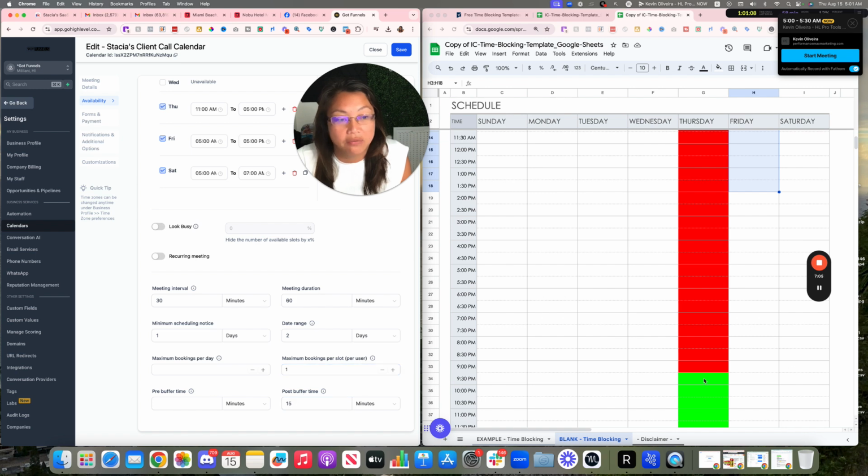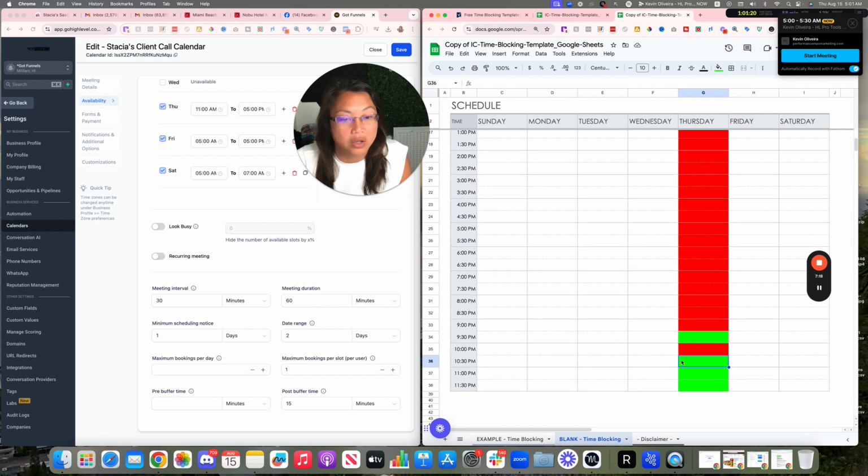Buffer times. If you have an appointment from 10 to 10:30, let's say here, you want to have a 15-minute buffer before someone can book another call. So if someone booked right after this 10:30, you want to have a little bit of a buffer time so you can leave your notes. Put in that 15-minute buffer. So that'll only show available from, if this was a booking here from 10 o'clock, and then it'll only show 10:15 available to 10:45, right? And so on. Just an example.